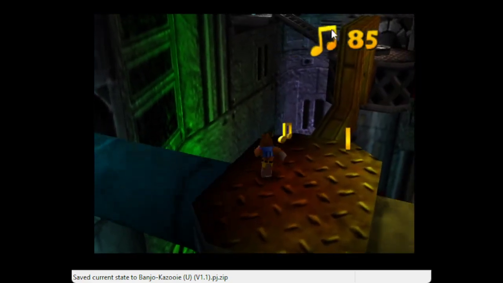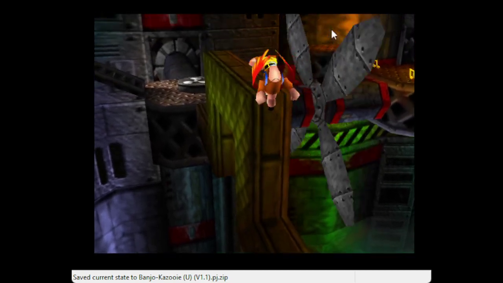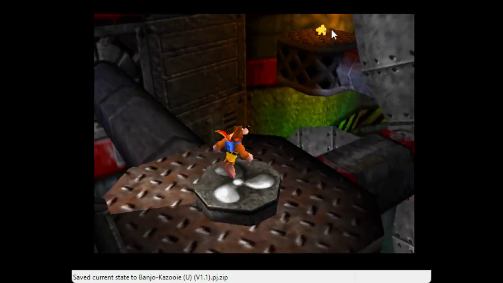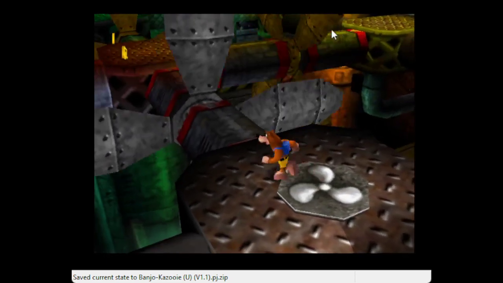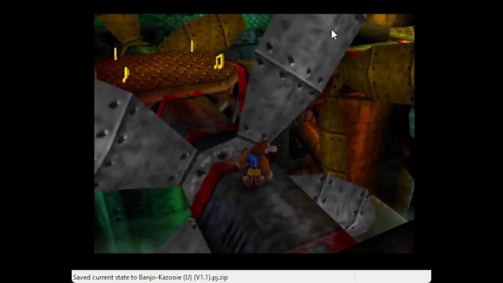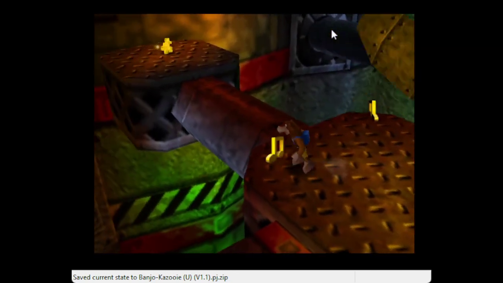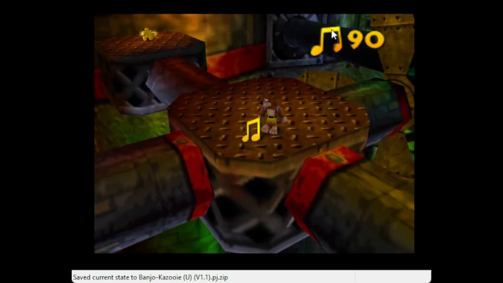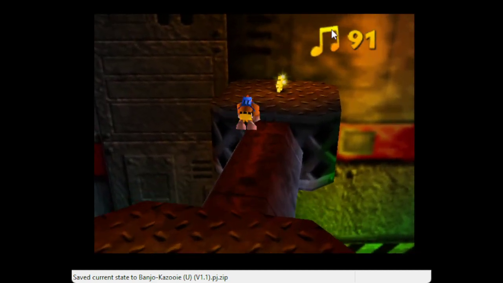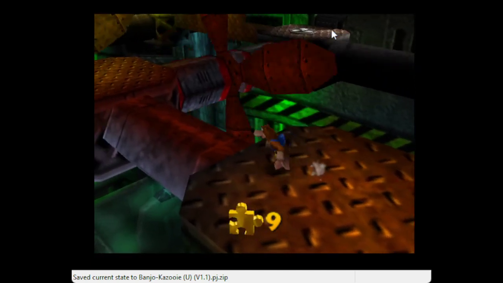Okay, oh, I did it. Here we're gonna save. So basically, we just slowed down those propellers. Come on. Alright. There's the Jiggy sitting right there. There we go. One last Jiggy, and it's the hardest one in the game.